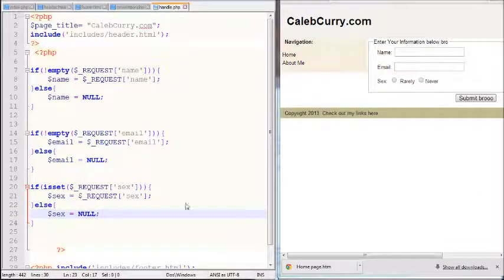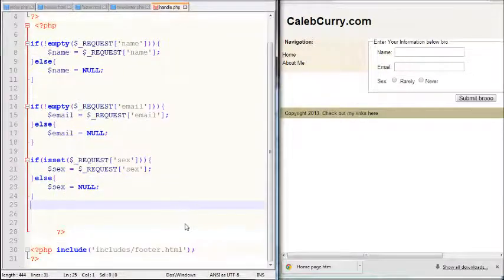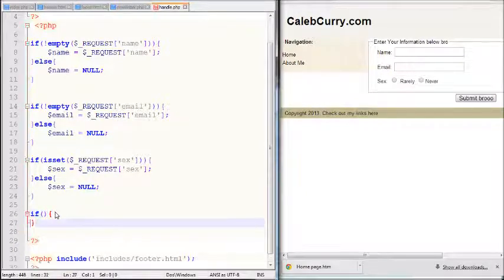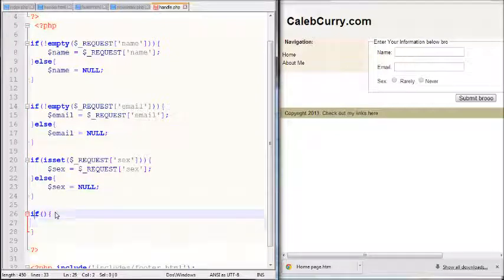And then what we can do now is that we have a test for all of these. We can further test this by creating an if statement. If all of them have values, then the form was submitted successfully. So to do this, we say name and email and sex.